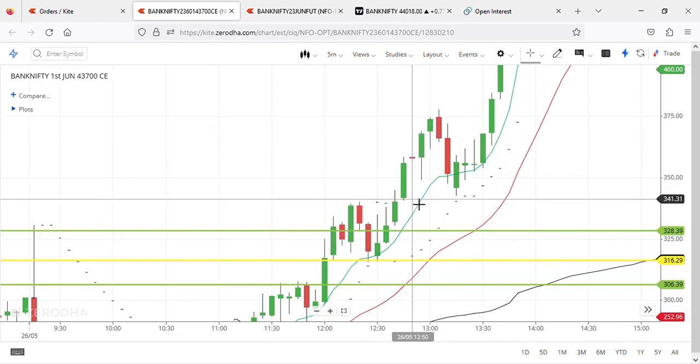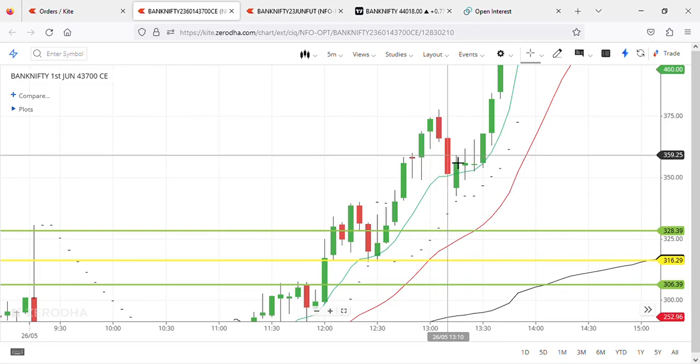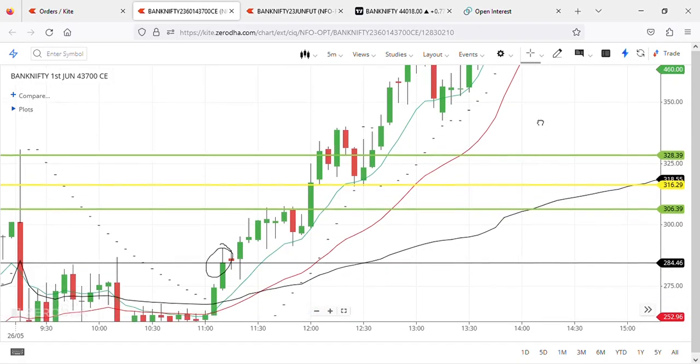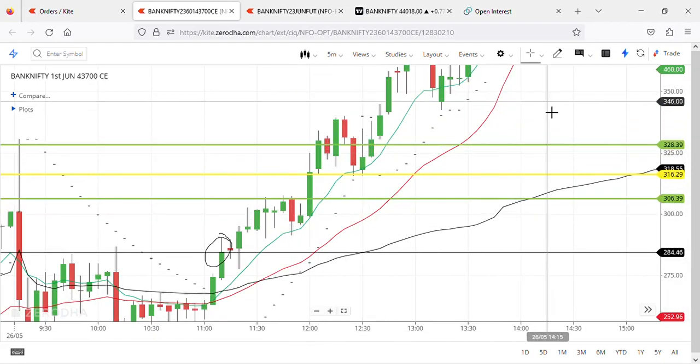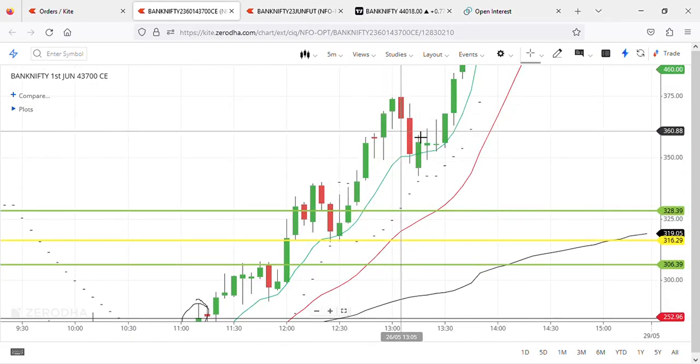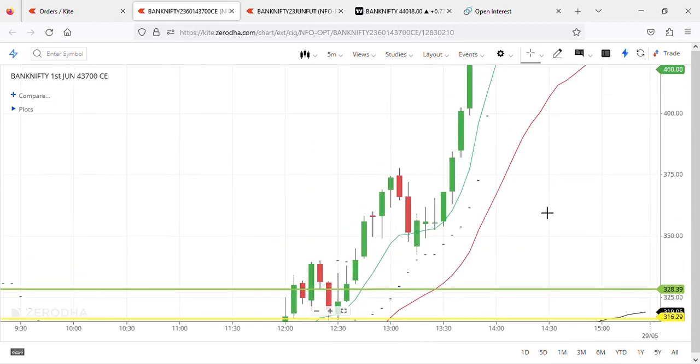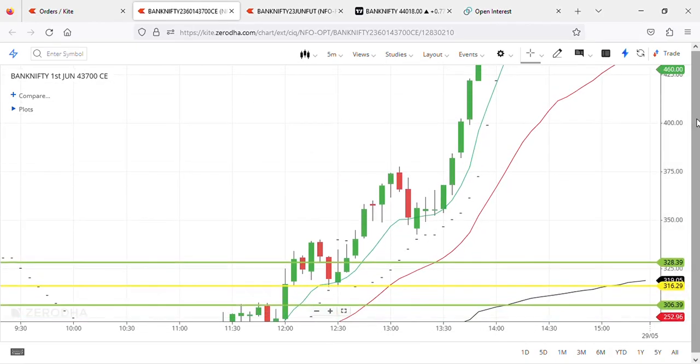So yes, I would have probably trailed it to this body which hit it at 359. So I booked 1 lot here, 1 lot here. So I've secured 2 profits. My third profit would be extending and it will be over here. Would I go in for the closing all the way?